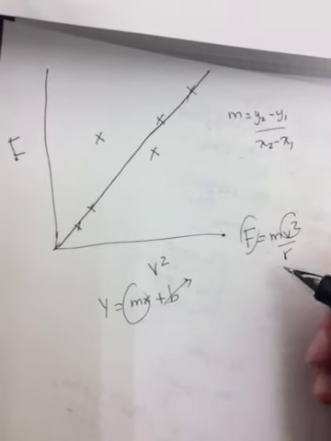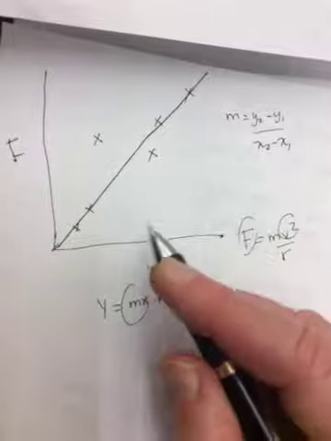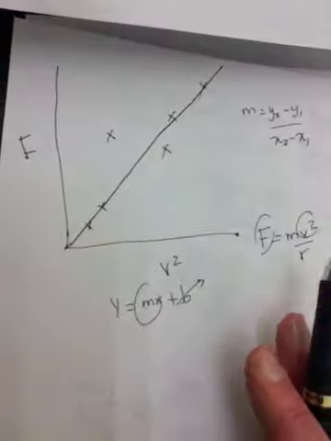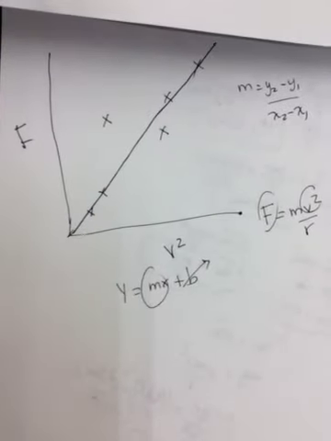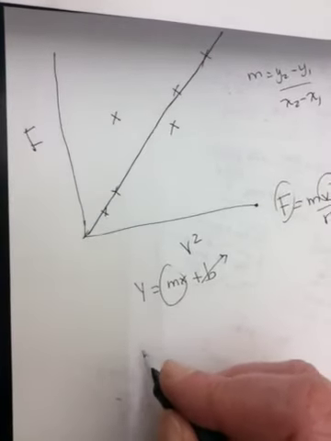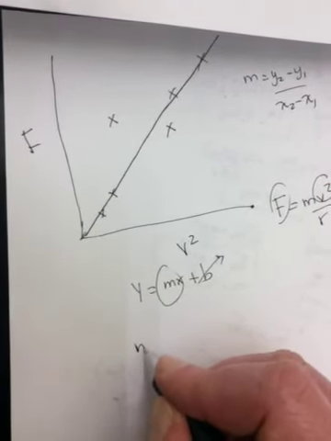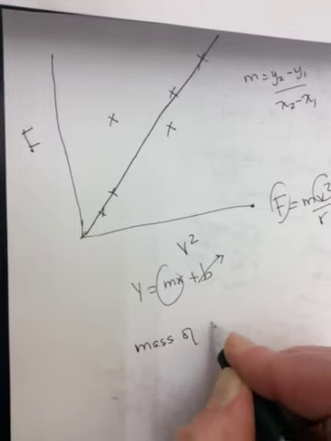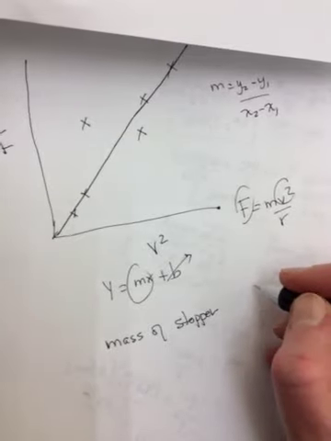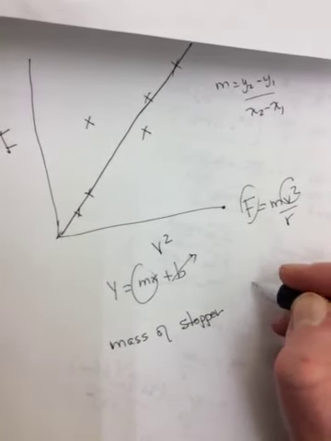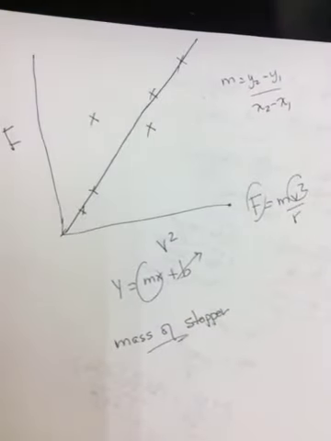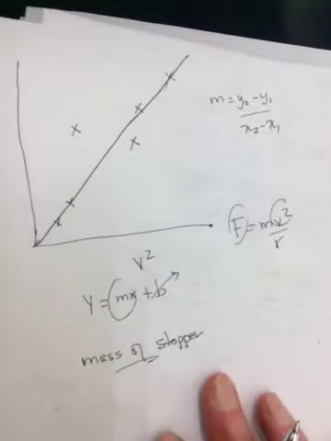Once you have figured that out, then showing it to me in number 2, then it says calculate the mass of the stopper using your slope. Now, the other piece that number 3 doesn't say, but I want you to do it, once you found the mass of your stopper, then I want you to do percentage error, because we weighed your stopper in the lab. Okay, so the one that we weighed will be your theoretical, the one you're going to find from your graph will be your experimental, and find out how good you were.